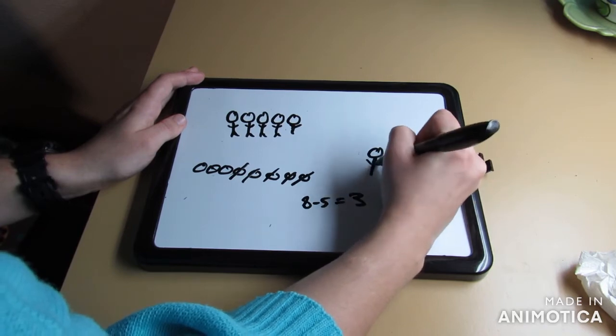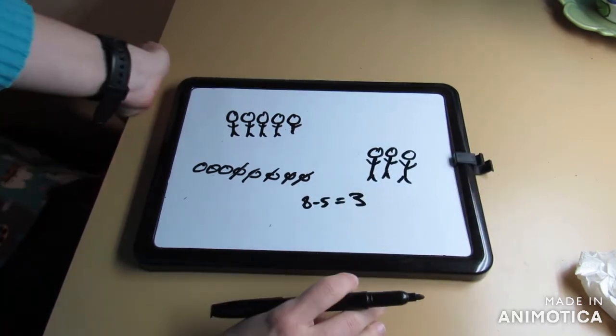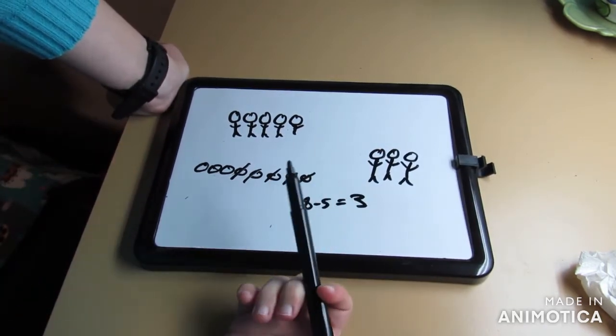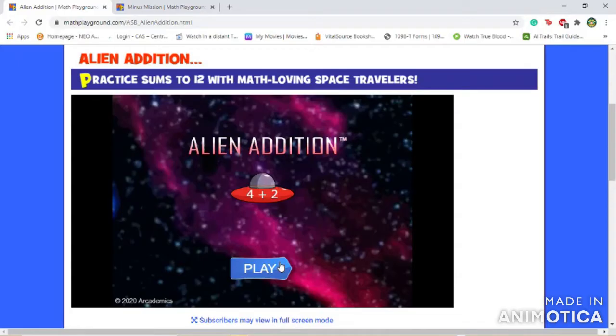So you can do this problem. These kinds of scenario-based problems happen with addition and subtraction. Okay, so now we're going to move on to some independent practices that you can do at home. So these are 2 online independent practices you can find if you have access to a computer and Wi-Fi.